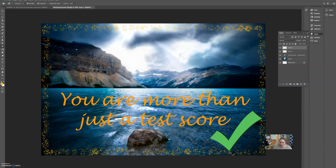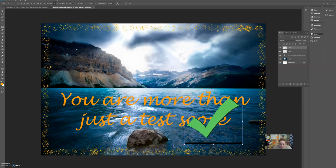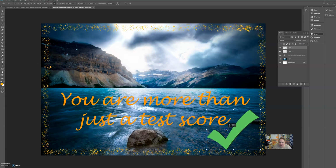Now, if I want to move it now, I could Control-T again. There we go. That highlighted it. And I can move it around. Ooh, there's a little piece down there. So let's go back. Magic Eraser. Let's get that big gone. There we go. Control-T. Let's move it where I want. Maybe I just want that check there. Random. All right. So I have my basic design. I have a picture. I have text. I have drawings in there. And I have lots of layers. These are your key things you must include in your project.